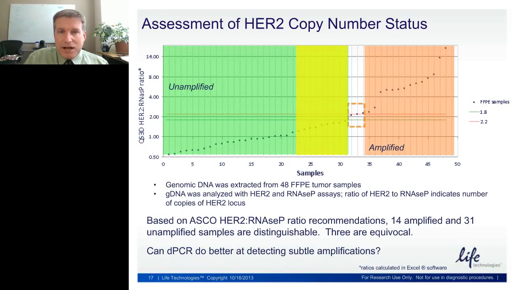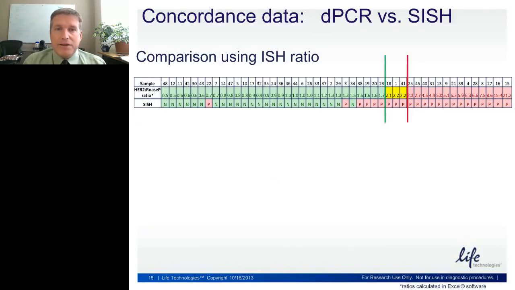So to analyze these samples further, Dr. Ping went ahead and did in situ hybridization on all the samples. And again, just to remind you, these are the samples that were amplified. These are the samples that would be qualified as not amplified, and these are the ones that are equivocal. Now notice down here at the bottom, these are the results of his silver in situ hybridization results, okay?